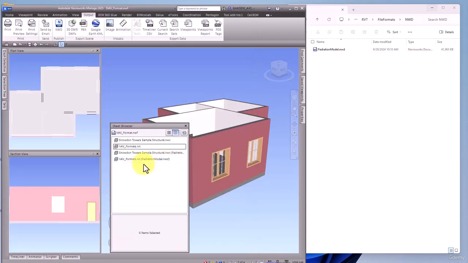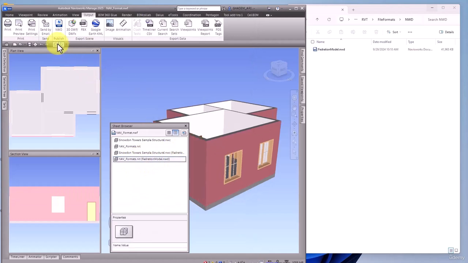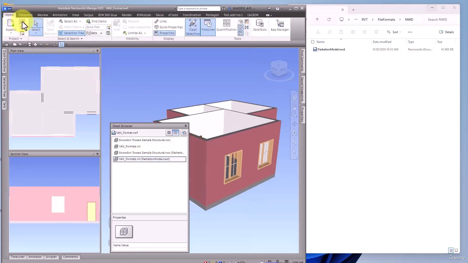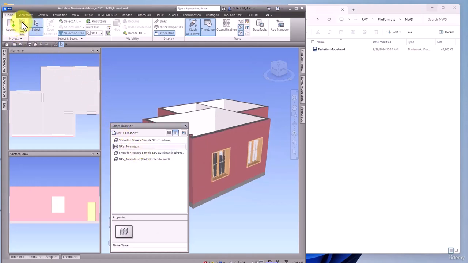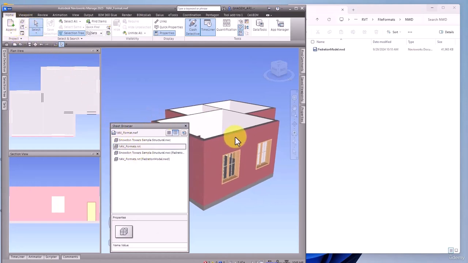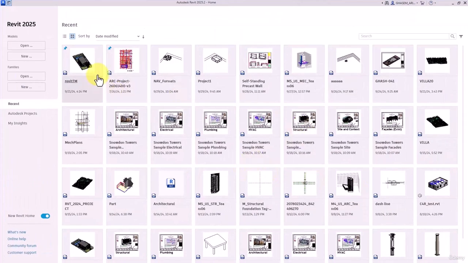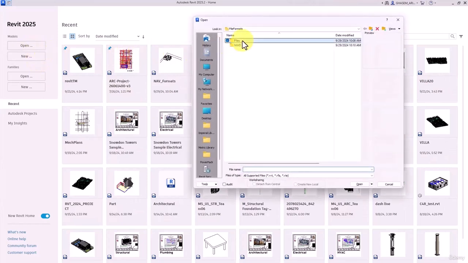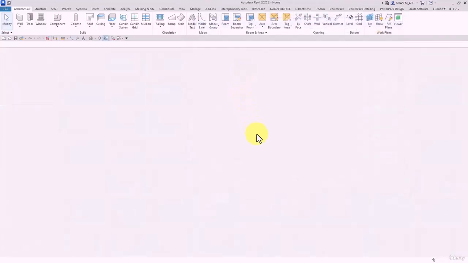NWD. This file doesn't have a link or relationship with the models. I mean, if you click on Refresh, it doesn't have any effect. But in the previous formats, Refresh will check the model for any changes, so it will affect them. For example, in the Revit file here, open the RVT file.